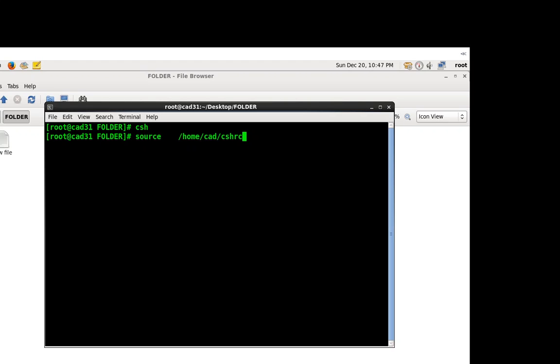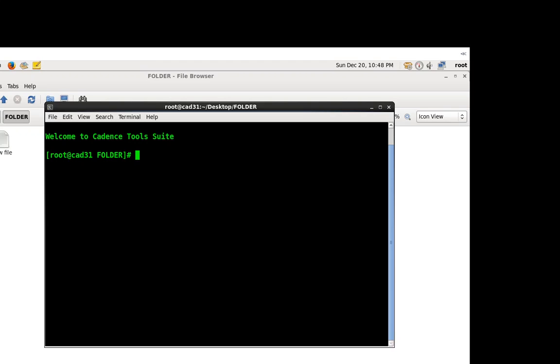In Windows, if you install some program, automatically the binary will be added to the list of programs that are there. It will say should I put in program folders, etc. But here we have to specifically tell Linux where all the Cadence tools are installed, and that is what this single command is doing. Press enter, and this message is very important. We told in the lab also, if you don't see this message, do not proceed. The rest of the commands will not work. Welcome to Cadence tool suite.